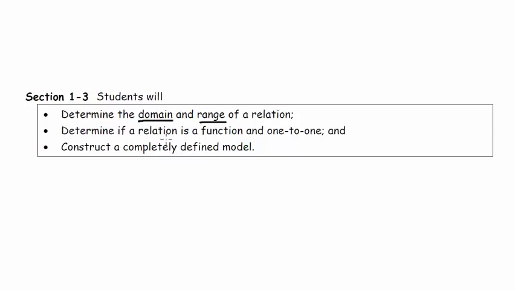Next, we're going to look at determining whether a relation is a function, and if so, find out if that function is one-to-one. Again, you probably remember this from algebra. Maybe you did something called the vertical line test. Now, what's probably new for everyone is constructing a completely defined model. This model will have 4 parts. I doubt you've seen this before, but this is very important, and you will use this a great deal if you go on to take business calculus, Math 210, or statistics, Math 112.